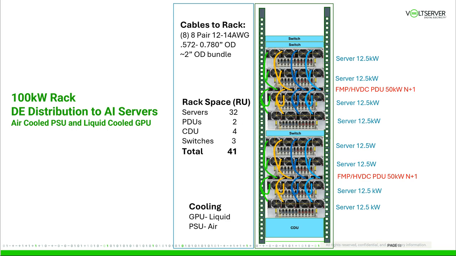Okay, now we're going to get inside of that 100 kilowatt N+1 server cabinet and look at how the power is distributed to the AI servers. We have 2 PDUs, each with 4 power sleds, and each power sled has 2 high voltage DC power outputs. Each of those outputs supports 2 AI server power supplies with a Y-style power cable. You'll have plenty of space for those power cords, and importantly, you're going to have room to distribute the liquid cooling that you're going to need for your GPUs when we're operating at these power levels.